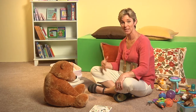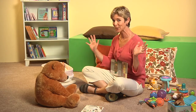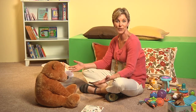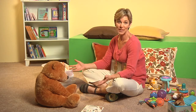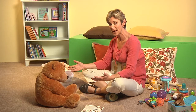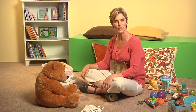Reading facing your baby is a lot of fun because they can see all your facial expressions and, look, you can use both hands. And you can see your baby's reaction to the story too. And you can also see if they're still awake. There's more than one time that I was reading a story to my baby and suddenly realized, hey, she's pretty quiet, and then looked and she was sound asleep.